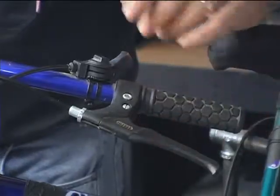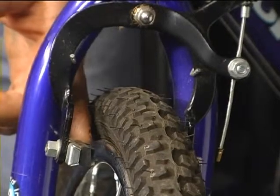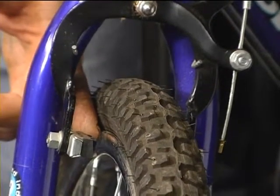Friction. Friction is created when two surfaces contact each other. That's a brake system. A good example of that is on this bicycle. This is a real simple system. We have a hand-operated cable system. The cable goes down to a caliper. The caliper is applied and pushes the brake pad to the wheel.